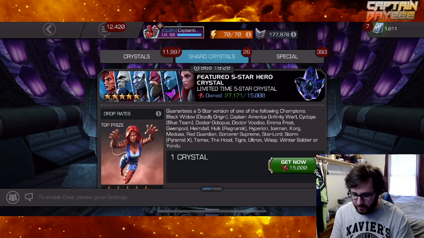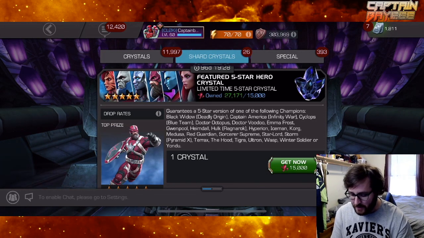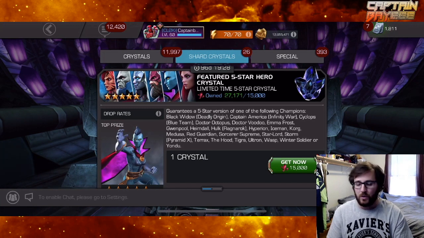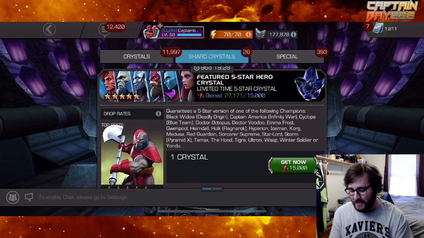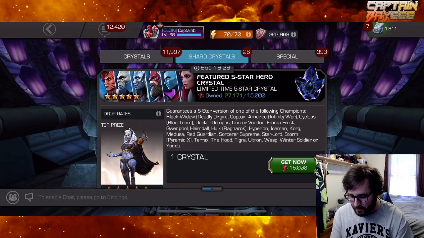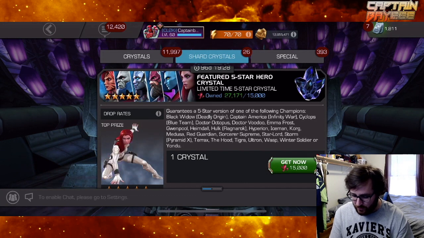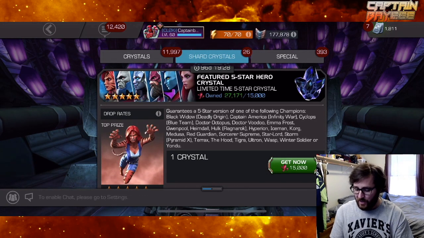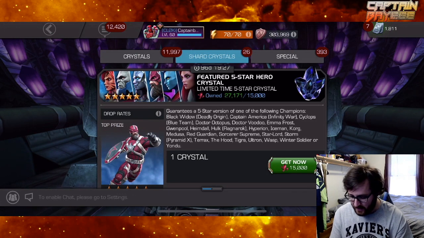Hulk Ragnarok, also a solid character. Hyperion, insanely valuable, still in the game. Iceman, just a character I'd love to get. He's an older mutant, but he's still got some triple immunities with Incinerate. Still got some uses. I think Iceman wouldn't be the worst pull either. Korg, kind of a eh. Medusa, solid for those that don't have her. Red Guardian, another one that I'd love to get. Or Red Guardian Leviosa, as I like to say.